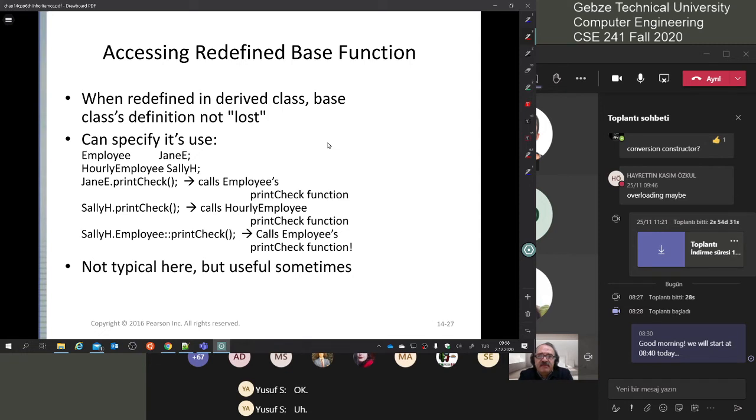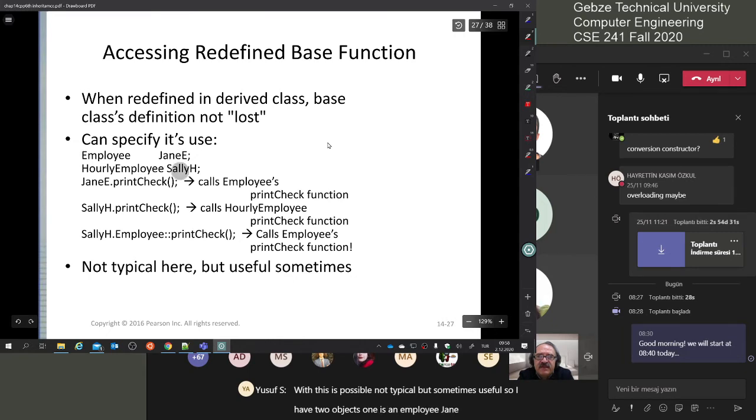By the way, this is possible too. Look at this code. We don't use it, but this is possible. Not typical, but sometimes useful. So I have two objects. One is an employee, Jane. The other one is Sally, hourly employee. And I can, of course, call Jane's print check.